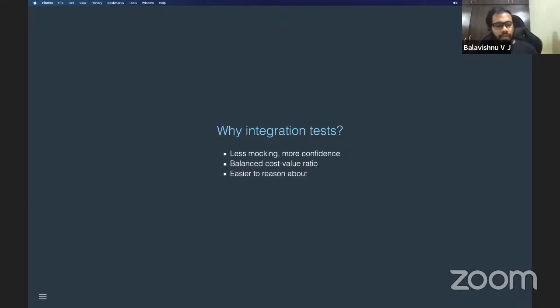But again, there are two ends to integration testing: one would be unit tests, another would be end-to-end tests. Unit tests are much easier to write because you can mock every scenario and every test case you want to test. At the same time, end-to-end tests are difficult, because it is hard to create each and every scenario for your test. So integration testing becomes a balanced place where you are mocking as few things as possible. At the same time, you're testing as many use cases as you can. Also, because you're doing the same thing, you're also able to see how your application is going to work.